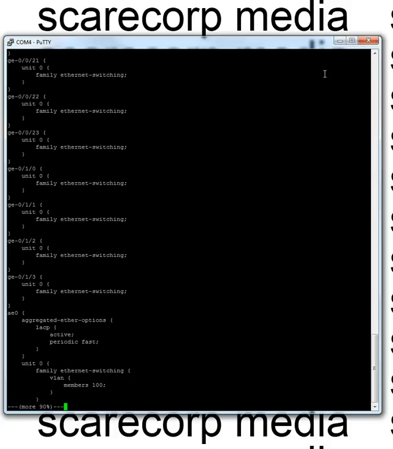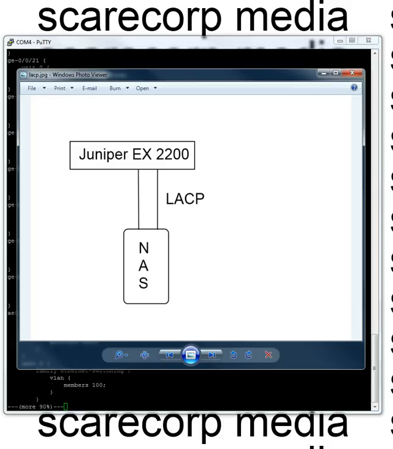Whatever you're connecting on the other end, you basically do the same thing to that. If it's a NAS, it'll have its own commands. If it's another Juniper EX switch, you just mirror this port. You plug in port 0 and 1, your interfaces will come up, and then you'll be able to transfer a lot quicker than you were able to before.